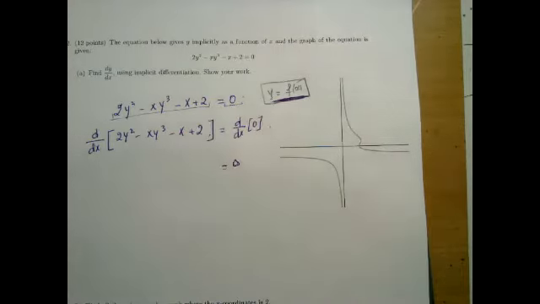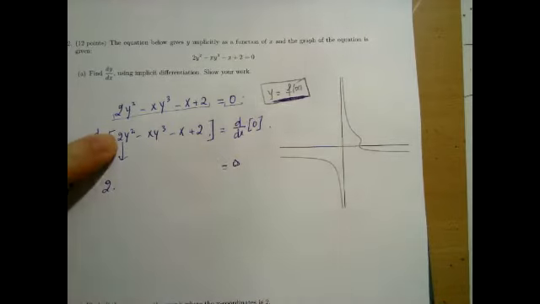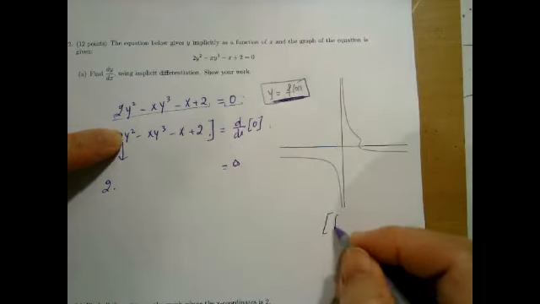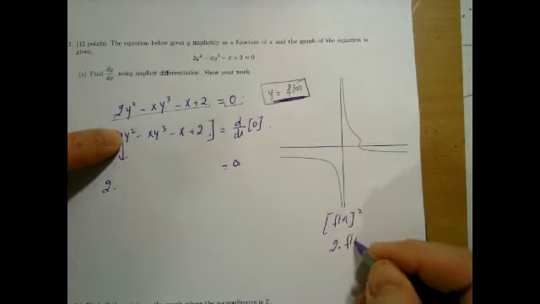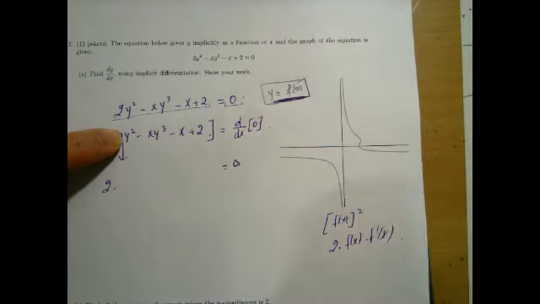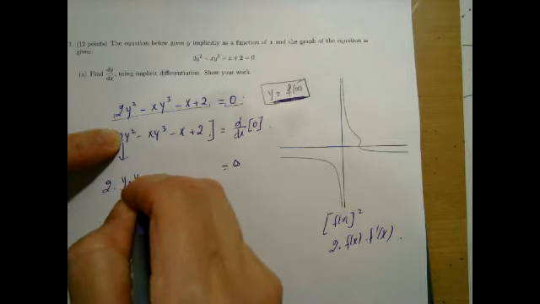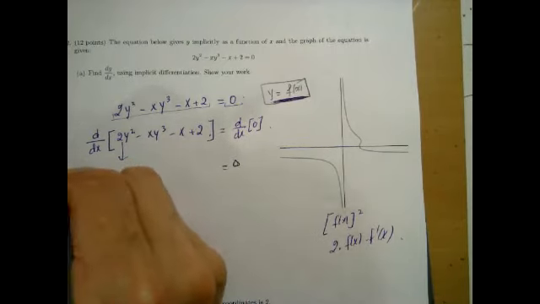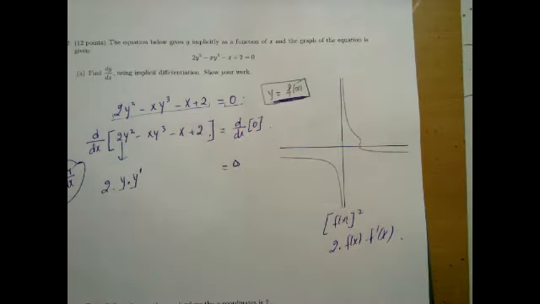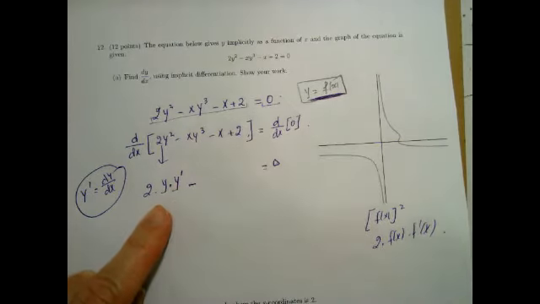All right, now let's differentiate. 2y squared, the derivative of that is 2 times... Now, again, this is not a y. This is a function of x. So if I have a function of x and I square it, the derivative is 2 times f times f prime. So the derivative of y squared is 2 times y times y prime. Remember, another notation for y prime is dy dx. So you can either keep y prime or write dy dx. Now, minus. Here, you have to be careful.